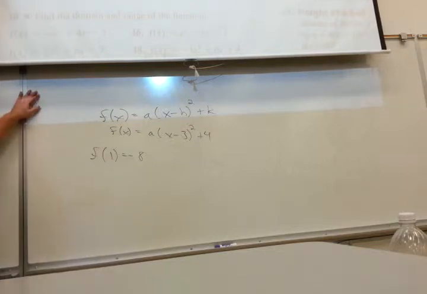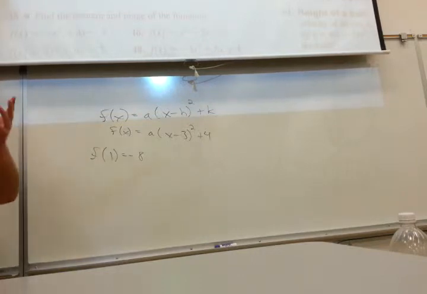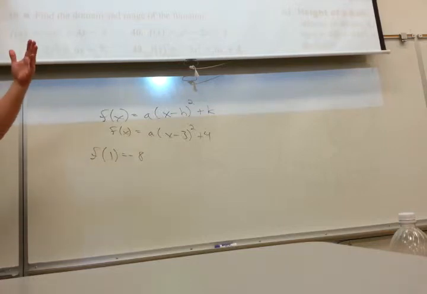Now, you get to a point where you get a collection of categories of problems. And this is a category of problem that shows up a lot. Find the equation of the hyperbola whose focus is at this, and which passes through this point. And you start with, where can I put in what I know? What do I not know? What else do they tell me that I haven't used yet? That kind of problem is standard, but it's not standard for you guys yet. So what do I know for sure?